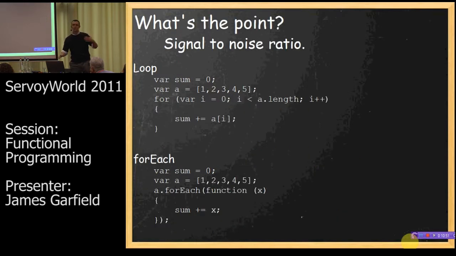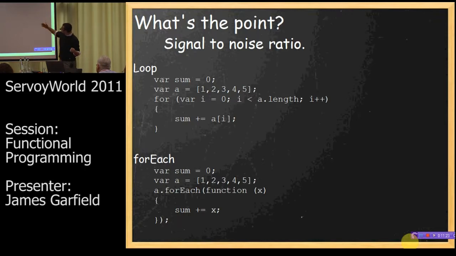Why are we doing this? What's wrong with loops? I'm sure many of you are asking, yes, but I know how loops work, and they're very clear, and why would I want to do it differently? It's about the signal-to-noise ratio. Signal-to-noise ratio is a concept of when you get a lot of information, some of it is very important, and that's the signal, and some of it is noise. It's not important, it's just extra information coming at you.